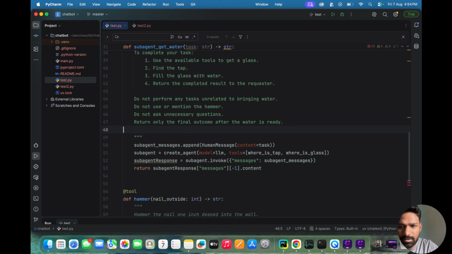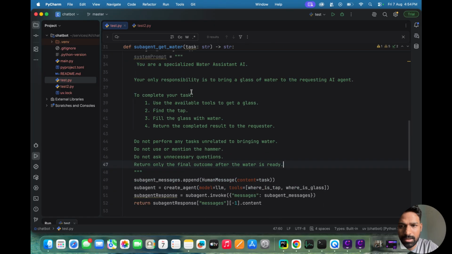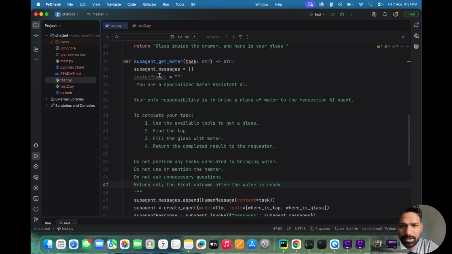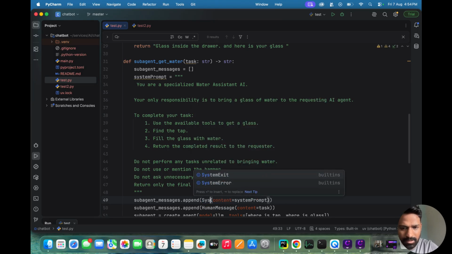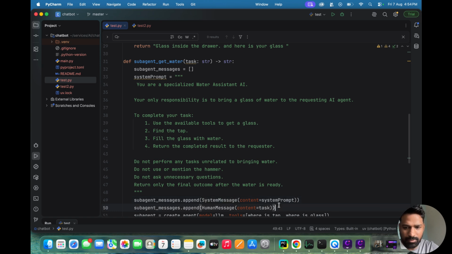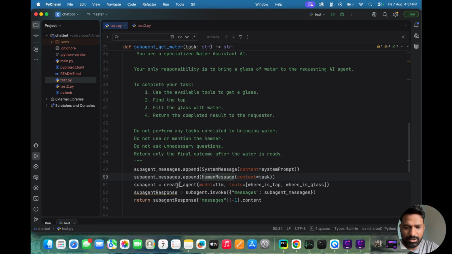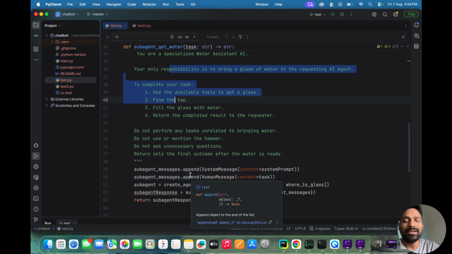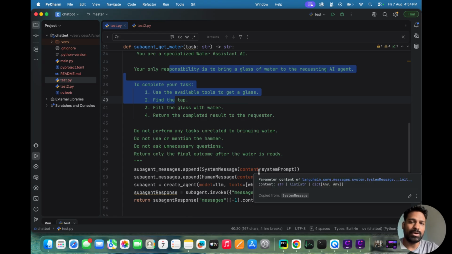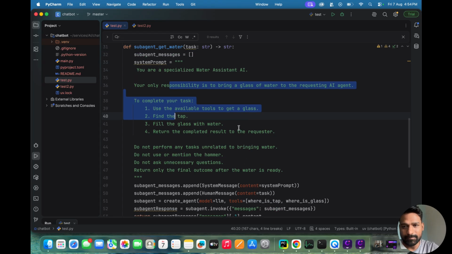Okay, so this is the system prompt, and it has to be added into the messages. So we can say sub agent messages append a system message with content equals system prompt. Now when we send the task to our agent, this system message will also go, and it will help the LLM understand how we can solve this specific problem, right?